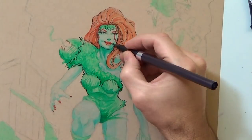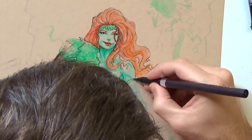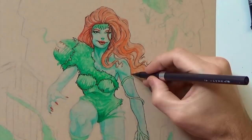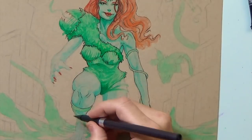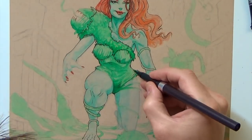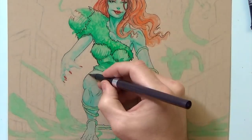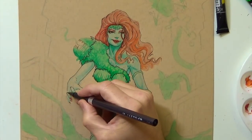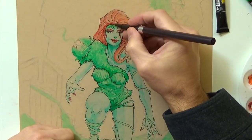Drawing-wise, one thing I would have changed is her facial expression — it's kind of just meh. I wanted her to look a little bit evil; she's got that huge thing growing off her shoulder and I just wanted her to be scarier, but she definitely didn't look scary. I ended up changing her eyes from regular eyes to all black with a white pupil in the middle, and I felt like that helped me get more of that evil, scary villain look I was after.